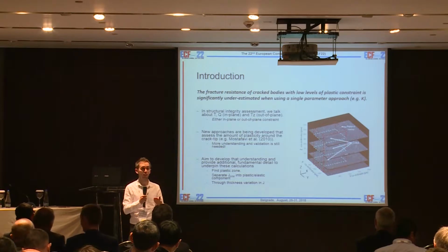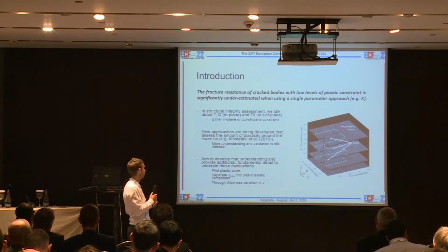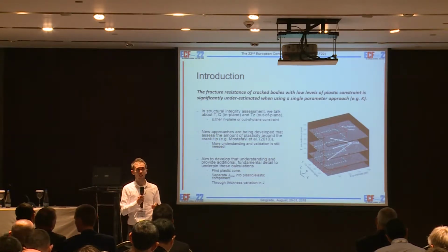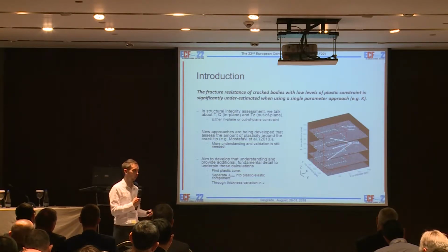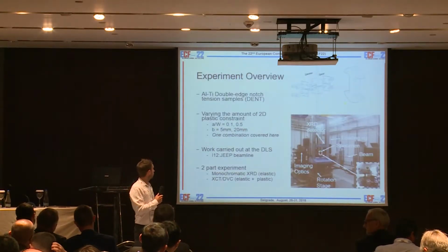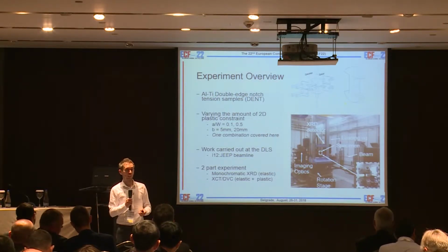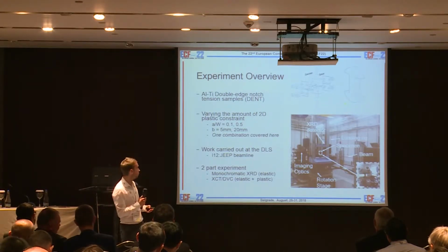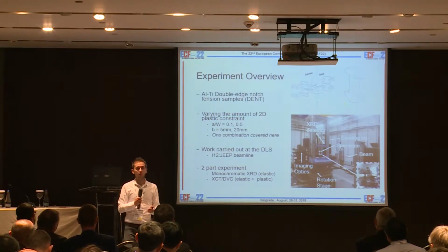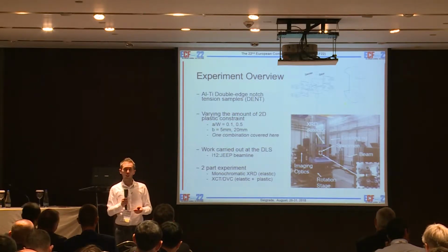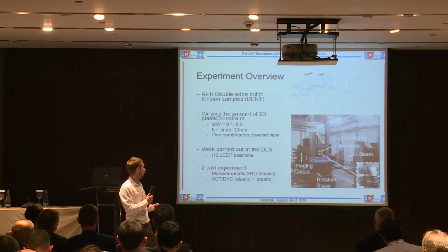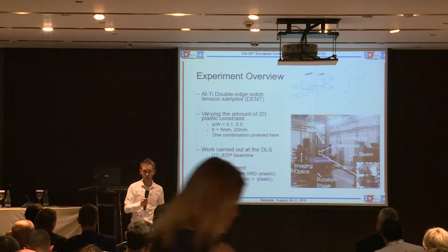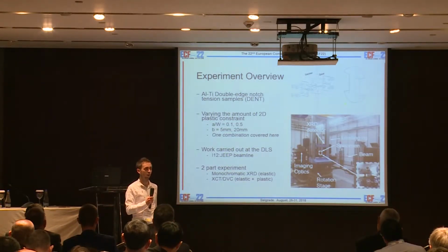So firstly, we want to understand the plasticity a little bit more, and also investigate and separate the strain energy release as a function of 2D plastic constraints. And so we've done that through a series of experiments which we carried out at the Diamond Light Source, which is, for those of you who don't know, the synchrotron in Oxfordshire. And we were looking at aluminium, titanium, metal matrix composites. And these were double-edge notch tension samples. And so we looked at 4 combinations. So that's 2 different crack lengths and 2 different thicknesses, or combinations thereof.